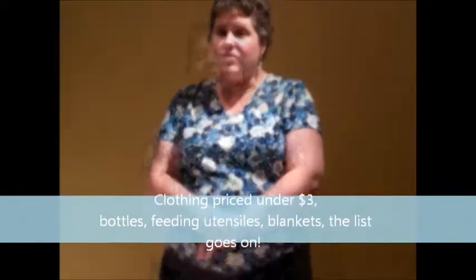Bottles and feeding utensils like that, those are things that we're going to consider bin items. But you'll want to make sure that all of your bin items are going to be put into Ziploc bags. Anything that goes in the bin must be in a Ziploc bag.